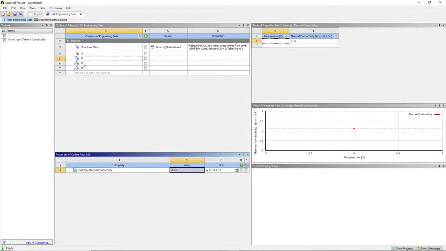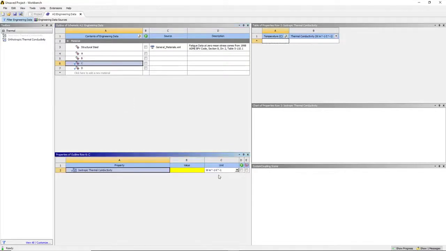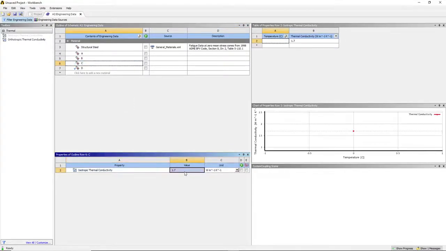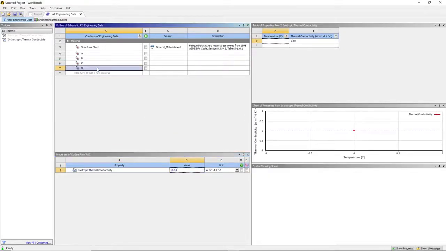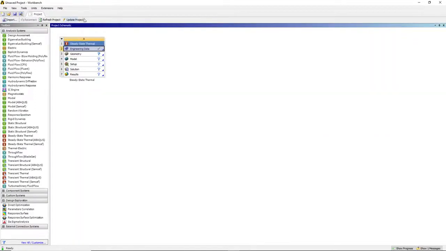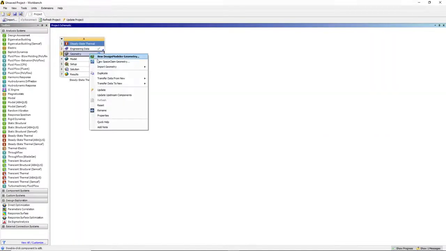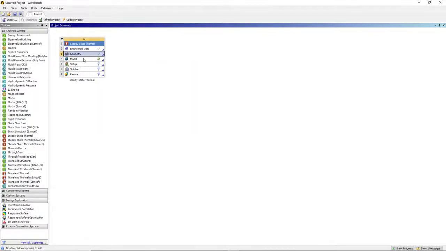Then for C material, change the unit again and the value is 1.7. Finally, for D material, change the unit, the value is around 0.04. Now close this engineering data, right click on the geometry, import geometry and select this composite slab. Now double click on the model cell to open Ansys Mechanical.